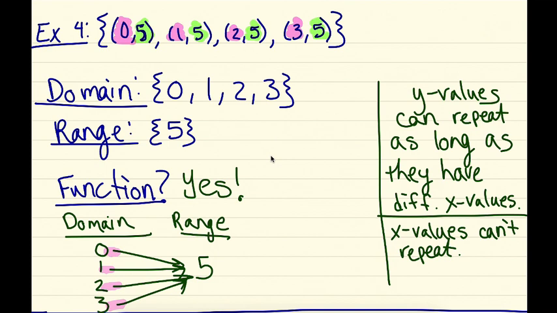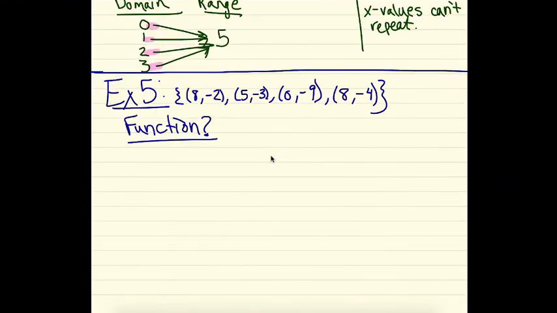All right, let's take a look at example 5 next. Is this a function? The diagram like I created in example 4 is something you can create for all of them. So I'm going to create this visual diagram again. And if you don't like using this visual diagram, you don't have to use it, okay? This is just one thing. So the domain is all of the x values, or all of the starting numbers. I'm going to write them in order from smallest to largest though.